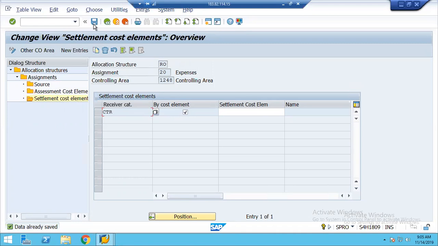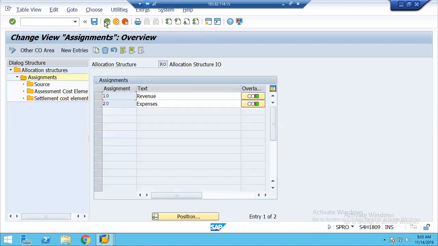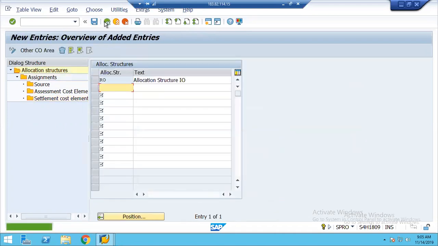Okay, now we have the allocation structure. Where do we need to assign this? We need to assign it to the settlement profile.